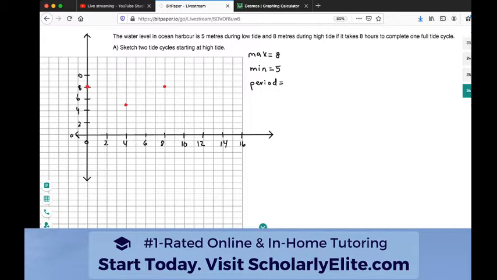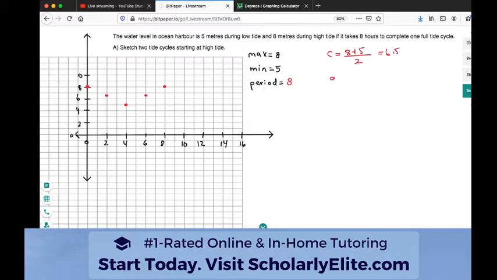So a couple things that I want us to solve for. Also, this is 8. Okay. So first let's solve for the C, because that's going to give us our middle exactly. And all I have to do is 8 plus 5 divided by 2, which is going to give us 6.5. So I can actually just put that middle right here. So that's there. Great. Alrighty, guys. So that's that.